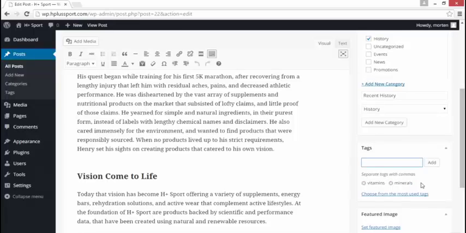Now there's an important thing to remember about tags. Tags are case sensitive. That means I already have a tag called vitamins, but if I go in here and type it out with a capitalized V and then add it, I would now have two tags. One that's called vitamins capitalized, and one that's called vitamins uncapitalized. So when you're making tags, make sure that you're consistent in how you write them out, and also make sure when WordPress tries to help you to use existing tags rather than constantly adding new ones that look almost the same.